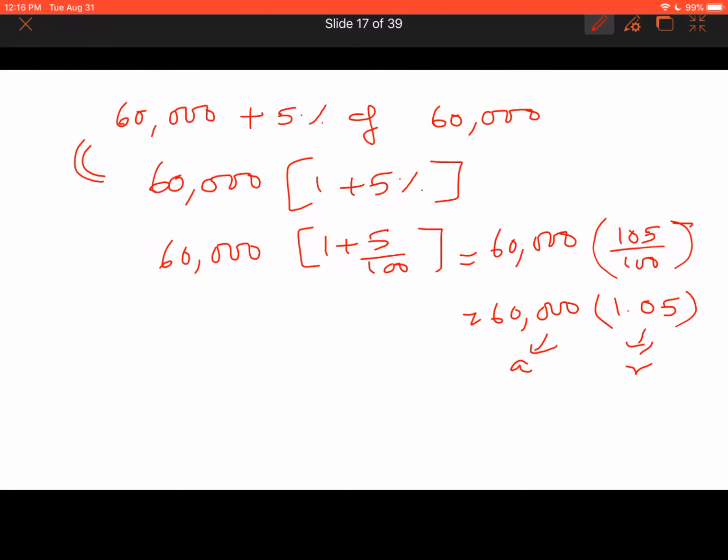So now we got the value of R, so we are going to find the value of the 6th term. Okay, so it is going to be 60,000 times 1.05 to the power 6 minus 1, which is 5. And by simplifying this, we are going to get the answer as $76,077 as the income for the 5th year of his term.